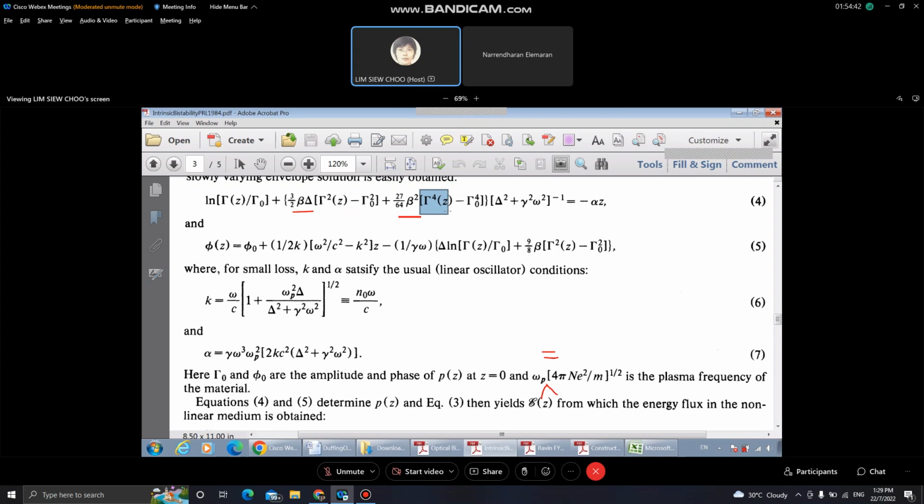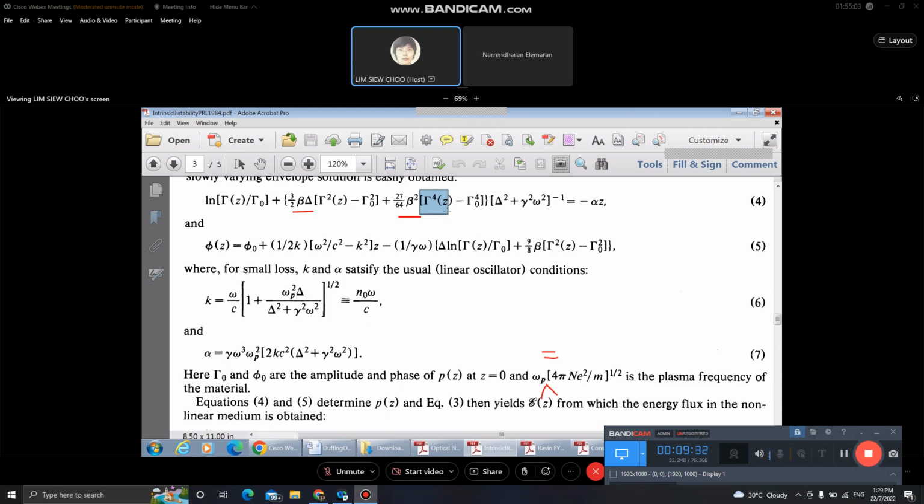And if you go back to your ax squared plus bx plus c equals 0, of course you can use the formula, x equals minus b plus or minus the square root and so on. But this is complicated. So when you want to solve the root for the lambda z, you put it into a Python program to find the root. Then you can vary the lambda z.